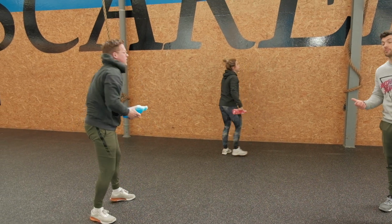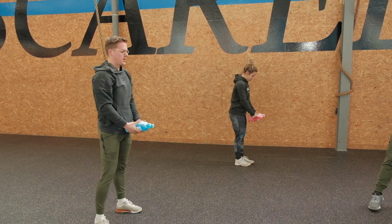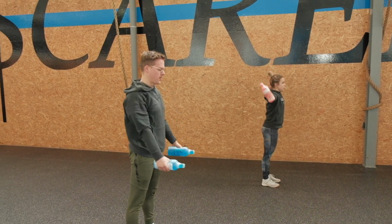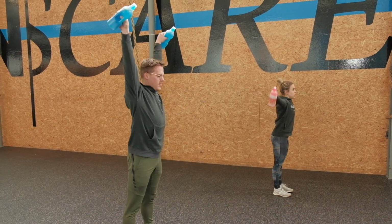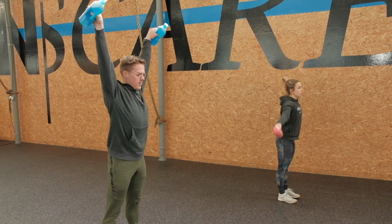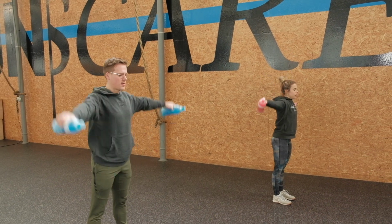They start in front with the palms facing. At home as well, keep your bottles facing in the bottom position. And in the end position there, keep the bottles facing outwards. So from inwards to outwards with the hand. In the top position, make sure the upper part of your hand is touching. There we go, that's nice.